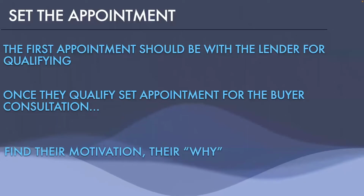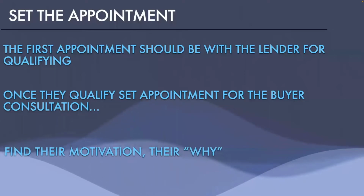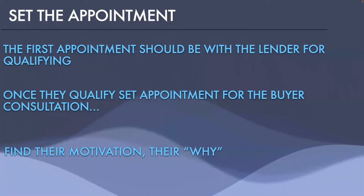And we've talked about this in other classes and other meetings and conversations I've had with agents, that, again, for us as agents, sometimes we stop a little bit short, right? Buyers will tell us why they want to buy when we ask that first question. Well, what is it that you're interested in? Why do you want to buy? What do you want to buy?